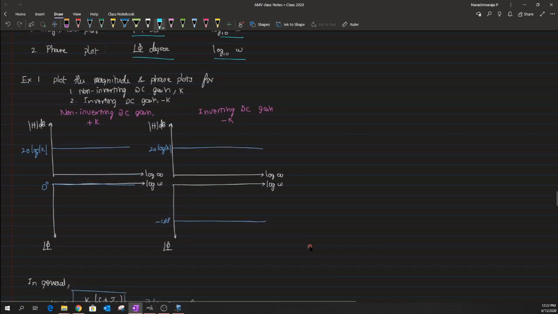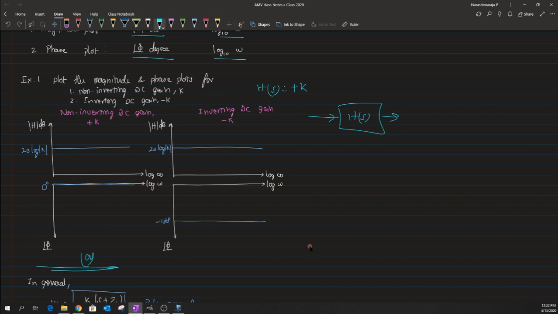And now when we take a system having a transfer function which has just the DC gain, so let us assume that we have a system H(s), and that system has just plus K. Then in that case, the output response would be defined by this first set of graphs, where there is no phase difference between the input and output of our system. Since there is this plus sign, there is no phase difference between the input and output, due to which the phase response will be equal to 0.